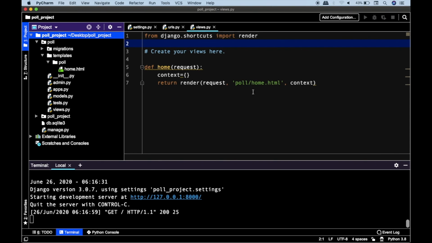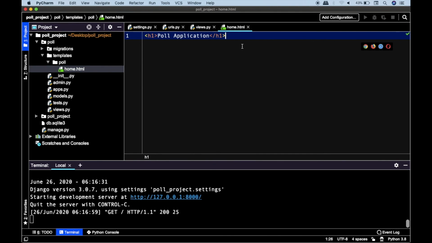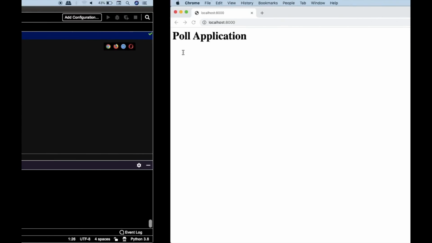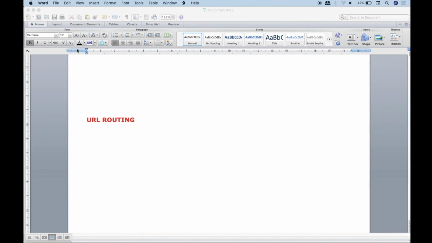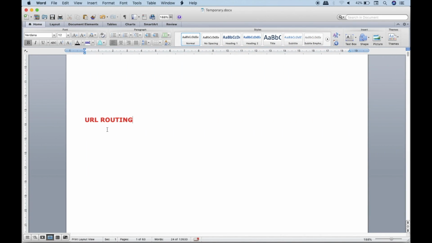So Django goes to this home.html and executes its content, because of which you see this output. This entire procedure, right from the time the user hits the enter key till you see this output, is called URL routing.